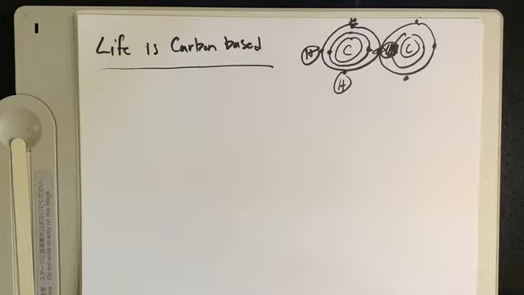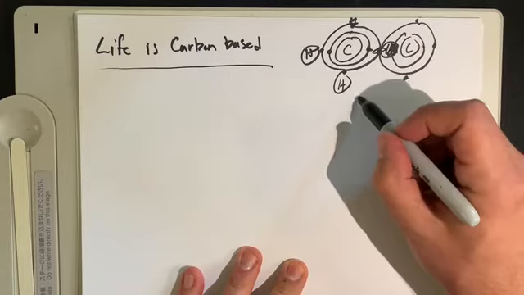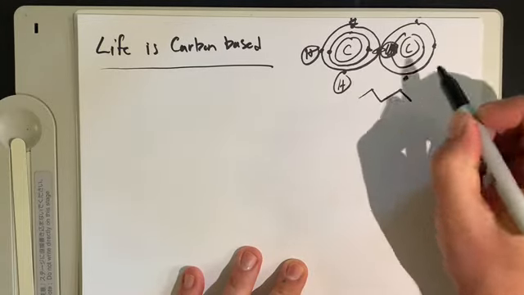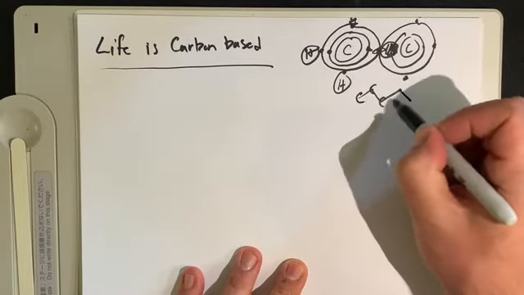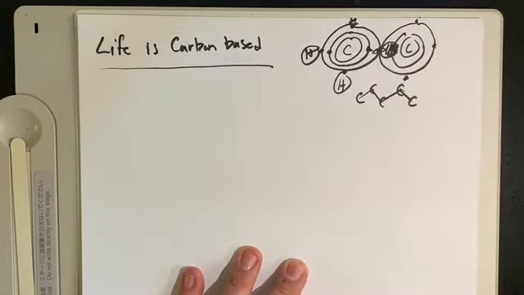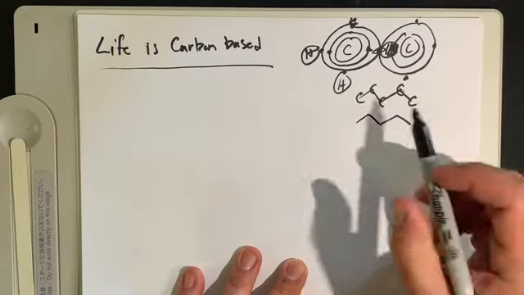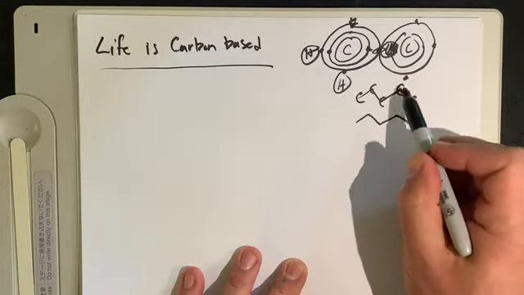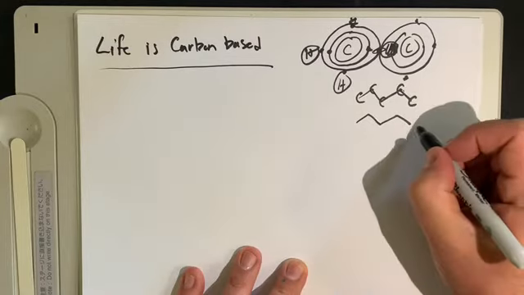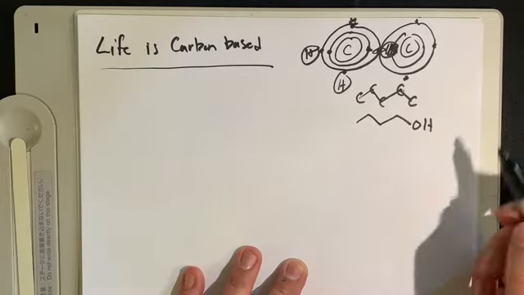And instead of us drawing it like this, we're going to be drawing them like peaks and valleys. And each one of these peaks and valleys is a carbon. And that becomes the carbon backbone. And so we'll see it like that, or we'll see it like this. And we just know that each one of these is a carbon atom. And then let's say if we want an oxygen and a hydrogen here, we can draw something like that.